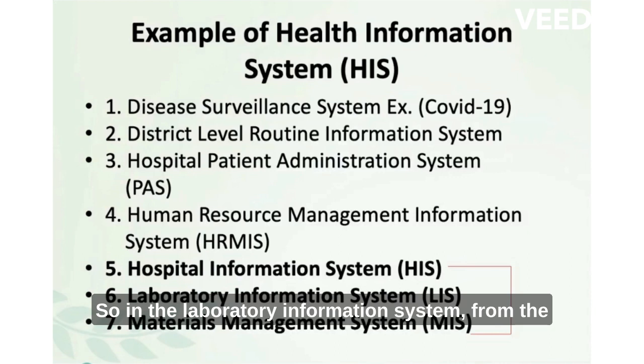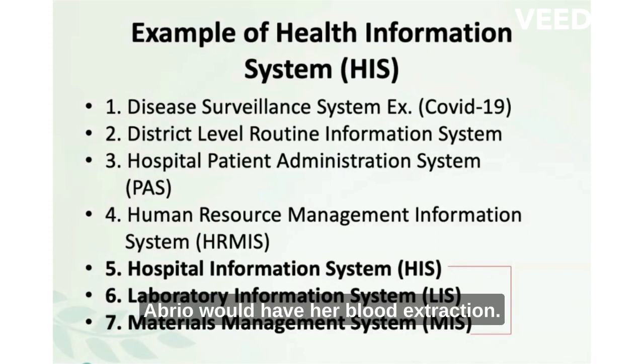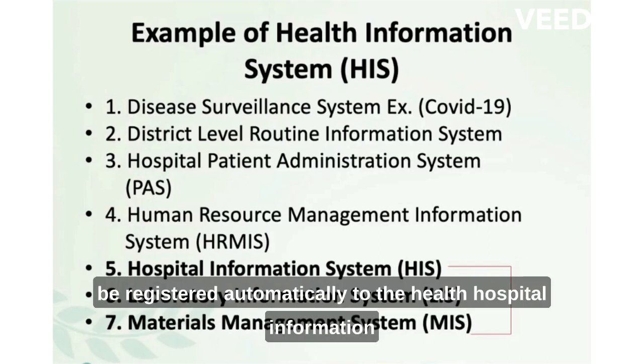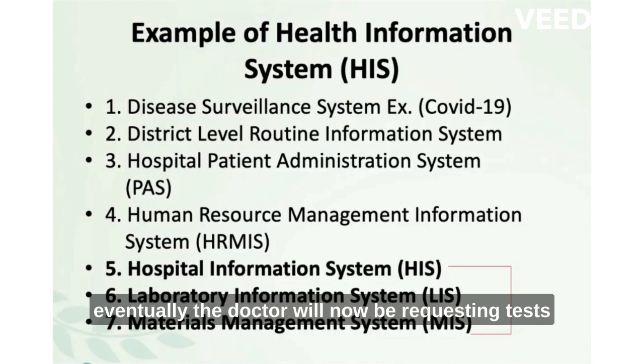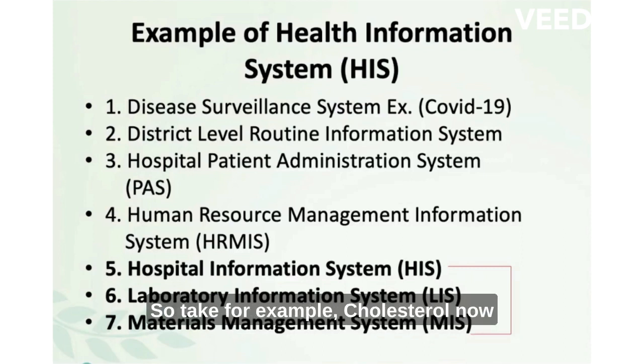So in the laboratory information system, take for example, we have Miss Ebrio. Miss Ebrio would have her blood extraction, for example for cholesterol. So once she came in, she will be registered automatically to the hospital information system for her information, her demographics, and then eventually the doctor will be requesting tests for that particular patient. So take for example, cholesterol.